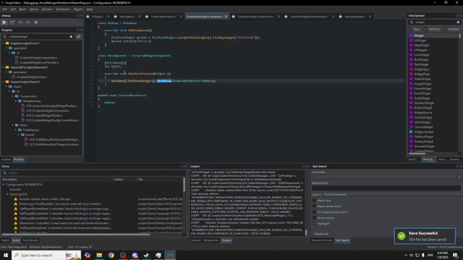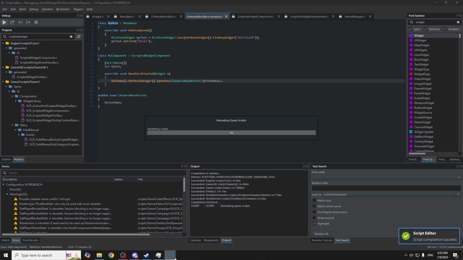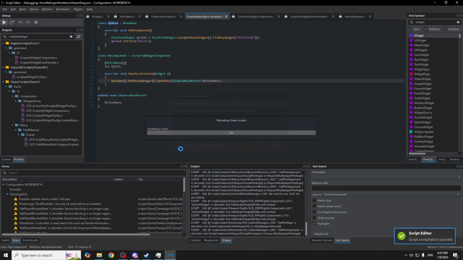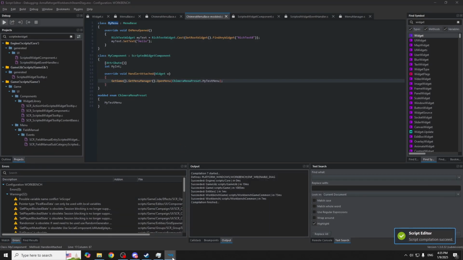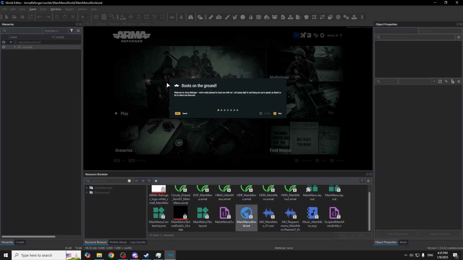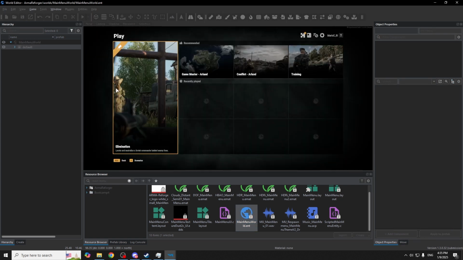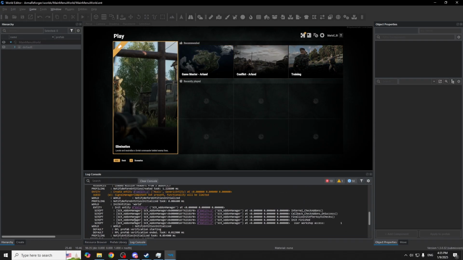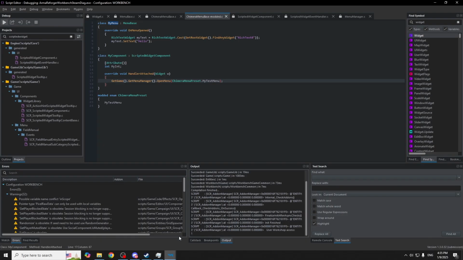And in here we do test menu, my test menu. Now, if I did everything correctly, as soon as we go to the play menu... it doesn't work. Okay, what did I do wrong? Oh my gosh.